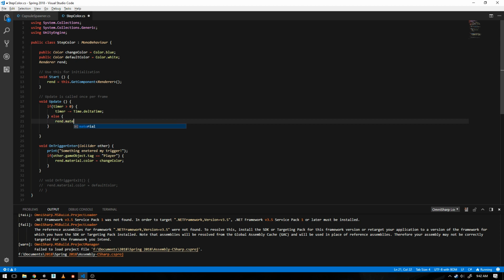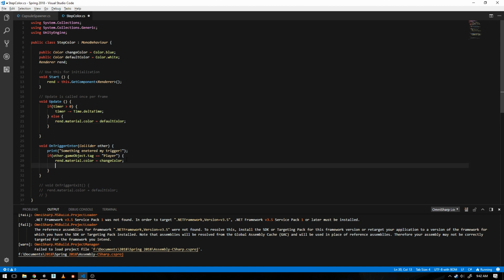rend.material.color equal to default color. Why is this simple? Because I just have to do this. The downside is that I'm doing this every frame. Every frame I'm changing the renderer's color to default color, which is expensive. But so be it.